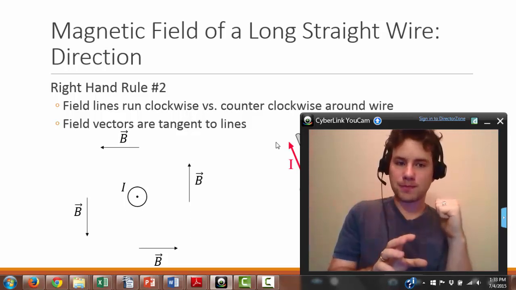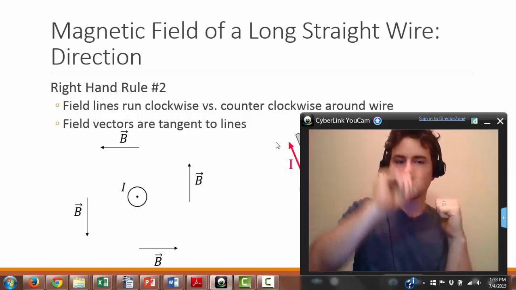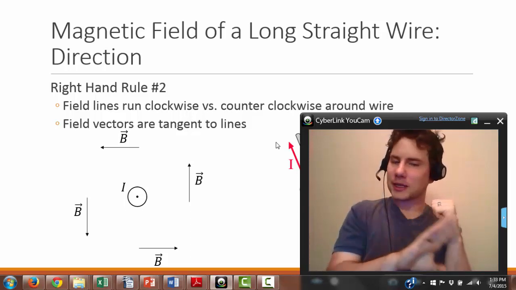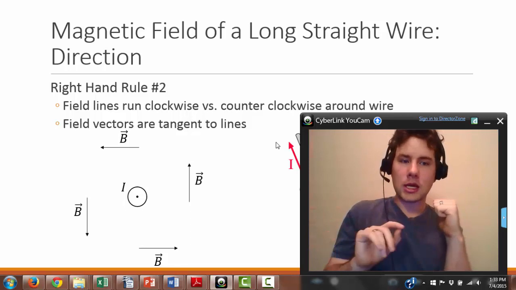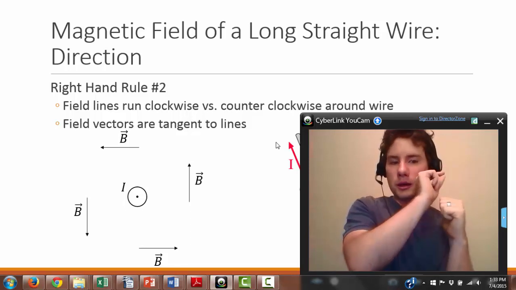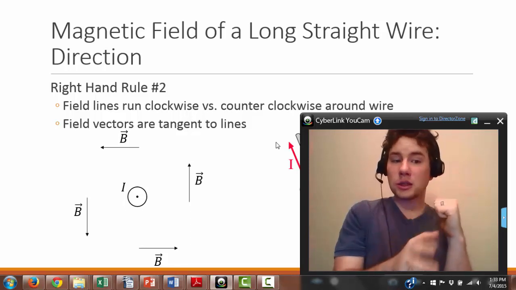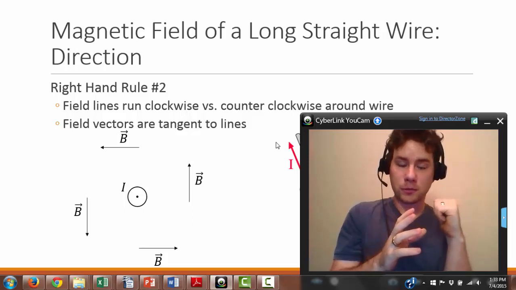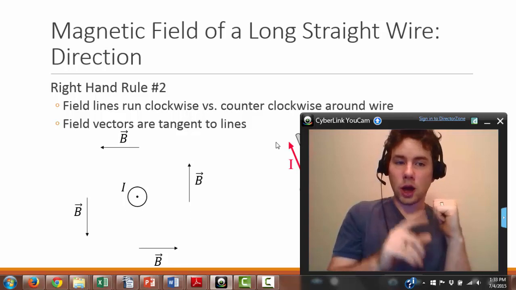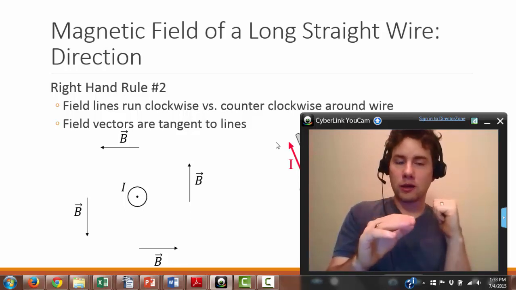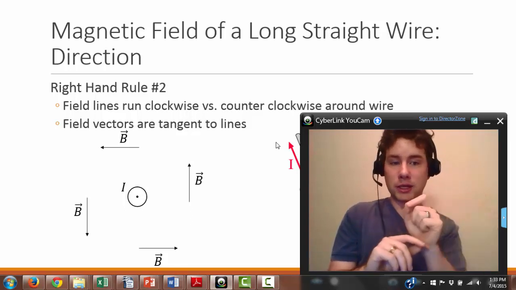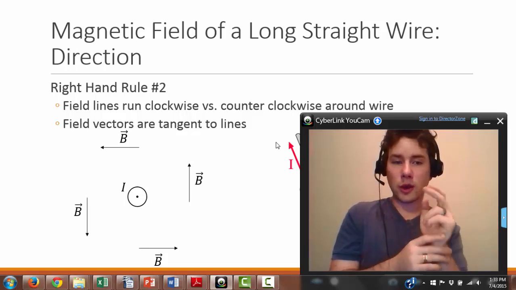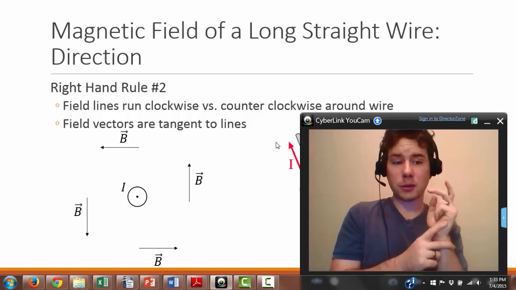So here's what I mean. Take it specifically above. Towards and away from the wire would be up and down. It's not at all up and down. In the same direction or against the current would be into the page or out of the page. And it's not at all in that direction. And the only direction that's not at all up, down, or into or out of is to the left or to the right. So it's only those two options, to the left or the right, that are the two directions the magnetic field can be from this long straight wire.